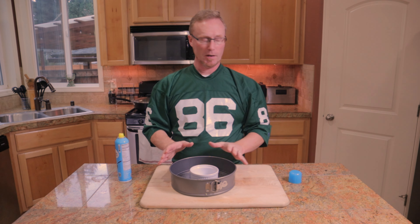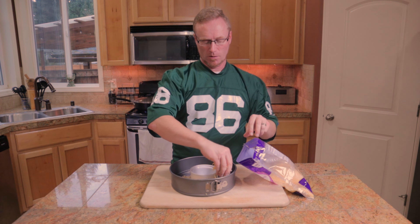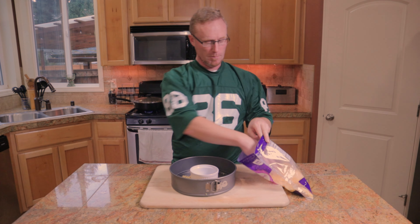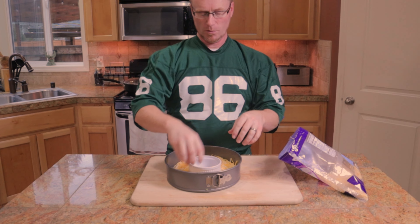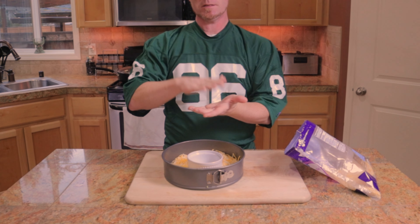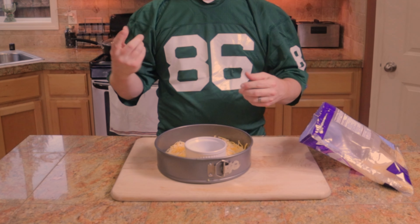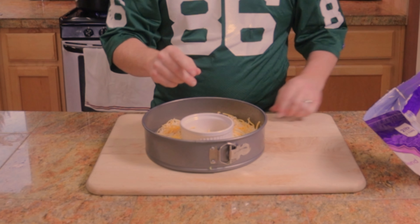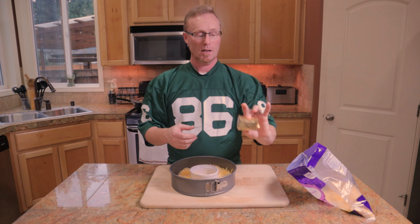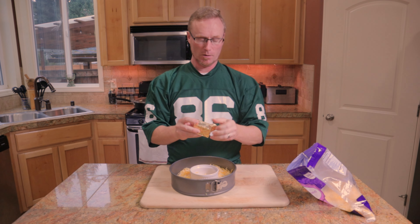We're gonna take this now that it's all sprayed and load it with cheese, then set it aside. Doesn't matter what brand of cheese you go with — whatever you enjoy. What's gonna happen is we're gonna use this as our base. We'll build the pinwheels and drop them in around it. That cheese is gonna basically seal into the pinwheel so when you break them off, nothing falls out the bottom. We're gonna add a little shredded cheese into the center dish too.